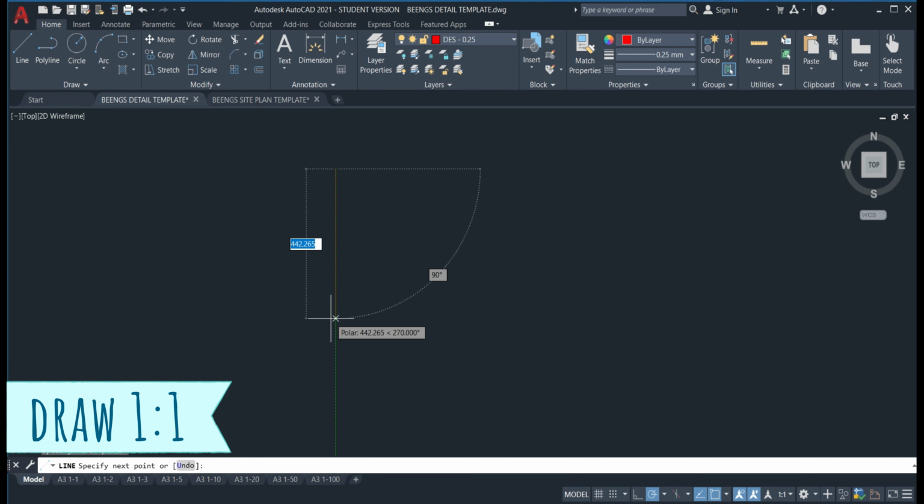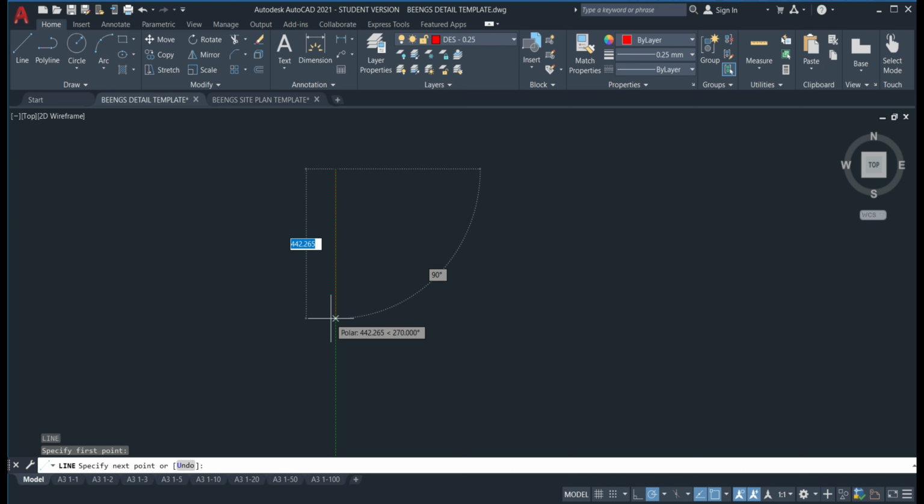Firstly, we're going to specify the angle that we want this length to be at. So if we wanted it to be straight across, so horizontal, we'd make sure it is snapping to 0 degrees. If we wanted it at 30 degrees or at a certain degree, we could also type that in after. So for now, I'm just going to do one that is straight down, so 90 degrees from the horizontal, and I'll just make sure it's snapped to that 90 degrees and type in 500 and click enter.